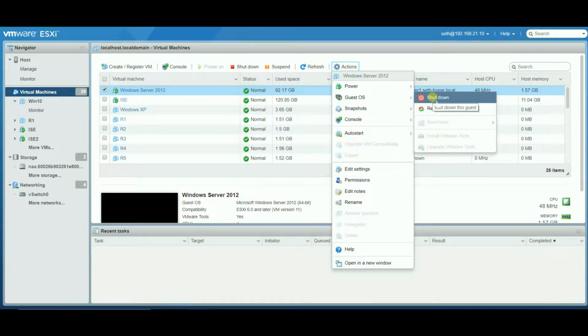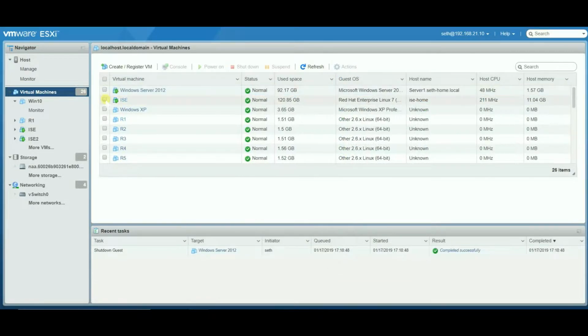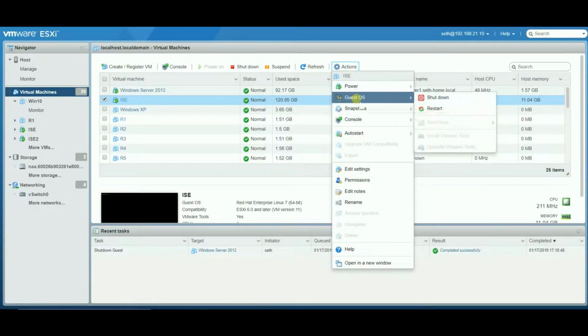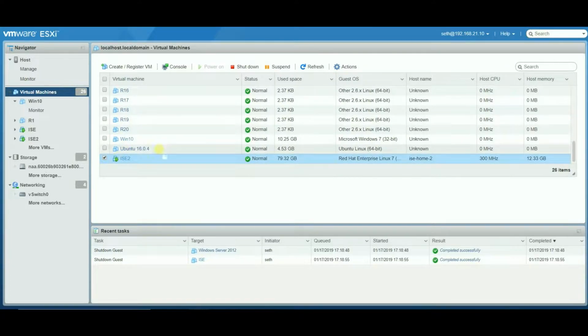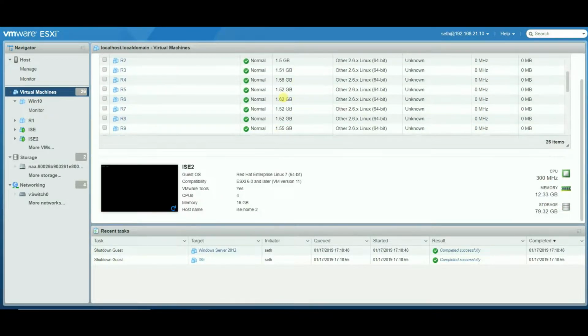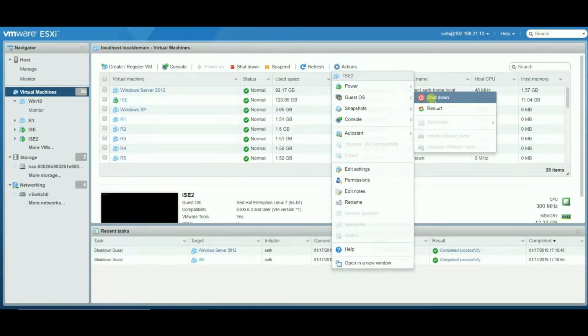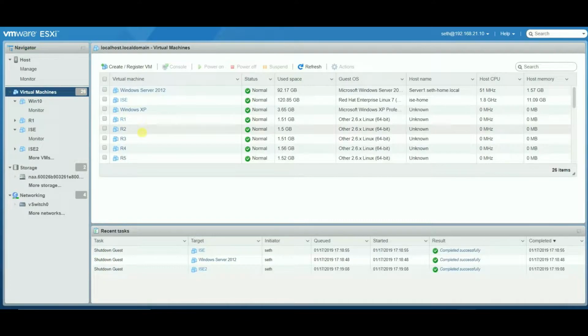And we will say guest OS shut down. Go to the next one. Go to ICE. And shut that down, and then my secondary ICE, shut that down as well. Actions, and shut down. Now that my servers have been turned off, now I could actually shut down the physical host.